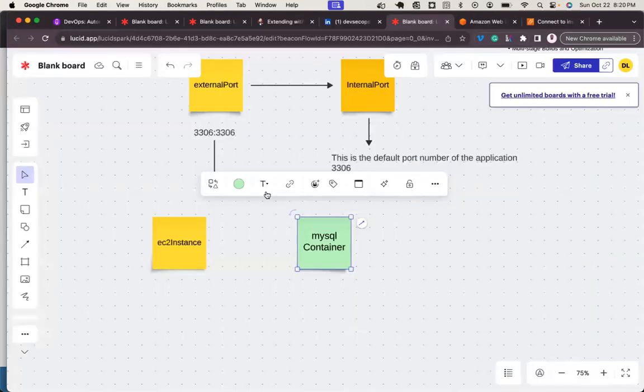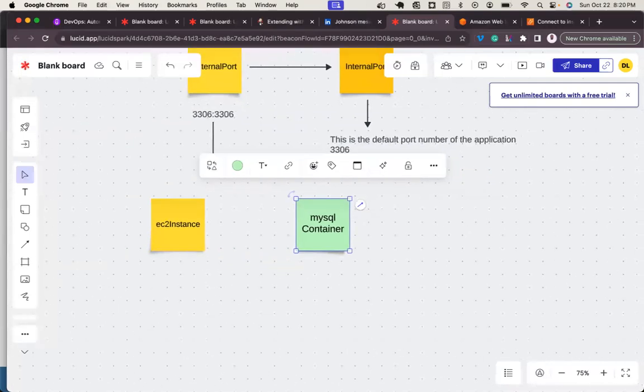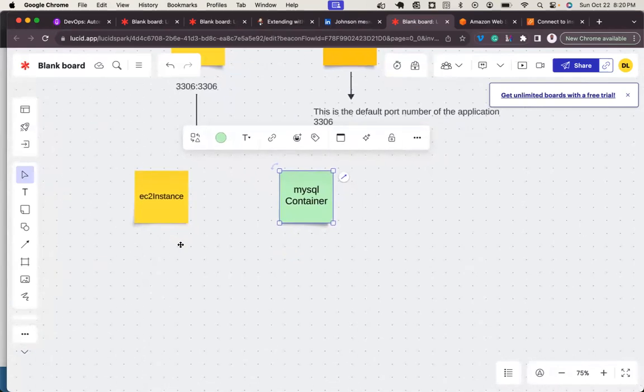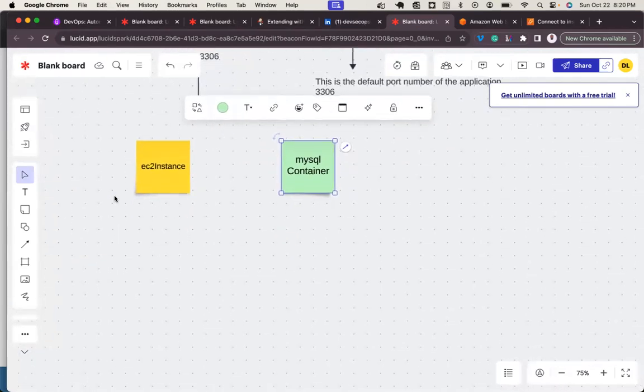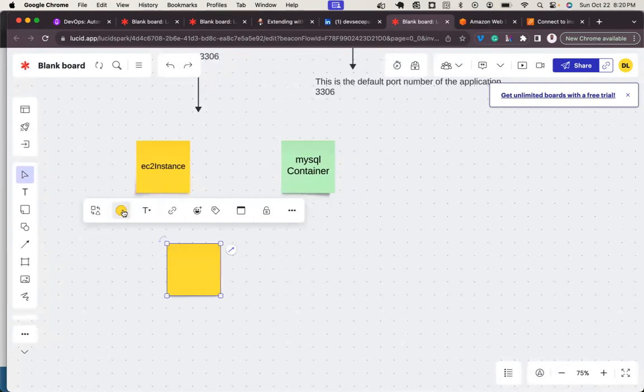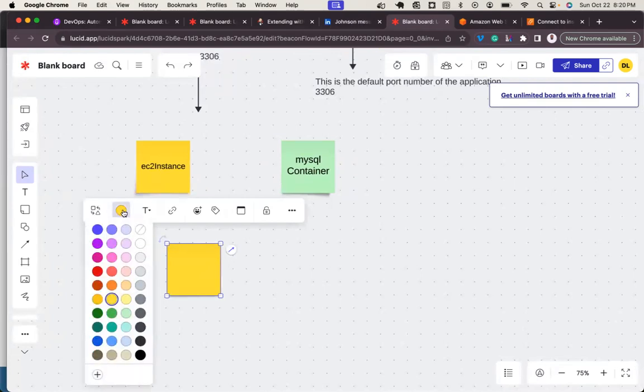Let's go back to our blackboard. So I've been trying to do it from my instance, so it wasn't going through. Okay. So I needed to show us how we can connect from one container. One minute, guys. One minute.